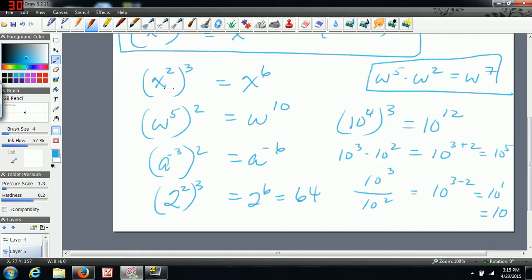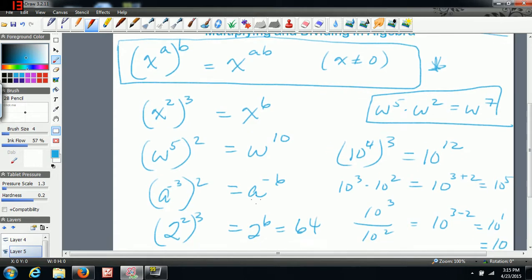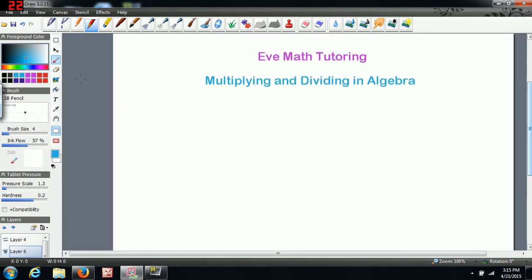This is a little bit different. This is just one base, and it's raised to an exponent and then raised to another exponent. Okay, so that's why that's rule number 3. It's a little bit different here. So that's this rule right here. Okay, that's another rule that you have to know to be able to do questions in that. Okay, so let's try some more examples here. Let's go over some more rules, I should say. So actually, sorry, I want to do one more example there with that rule.